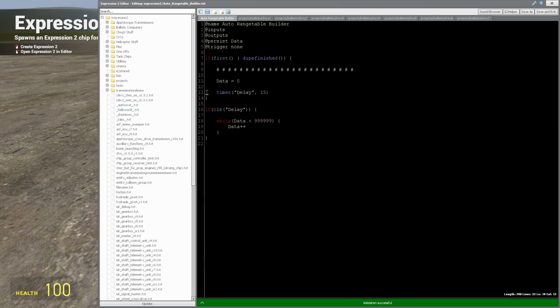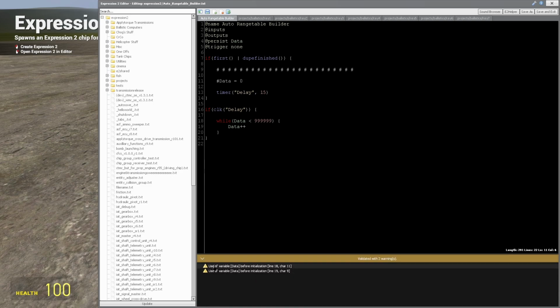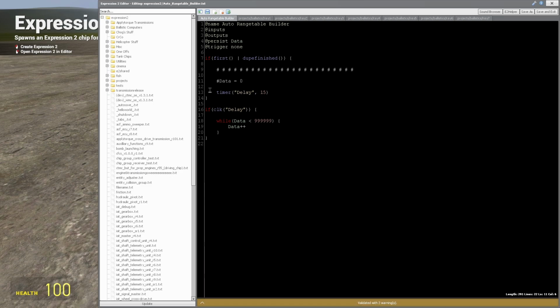Okay, I don't want you to panic. So I have a number, which you could write a number at the end of it, but if you don't write anything at the end of a variable, it's just gonna assume it's a number. This number is something called data, which I've initialized to 1. If you do not initialize it, the compiler yells at you, like now. So just gonna initialize it so it's nice, green, and happy.